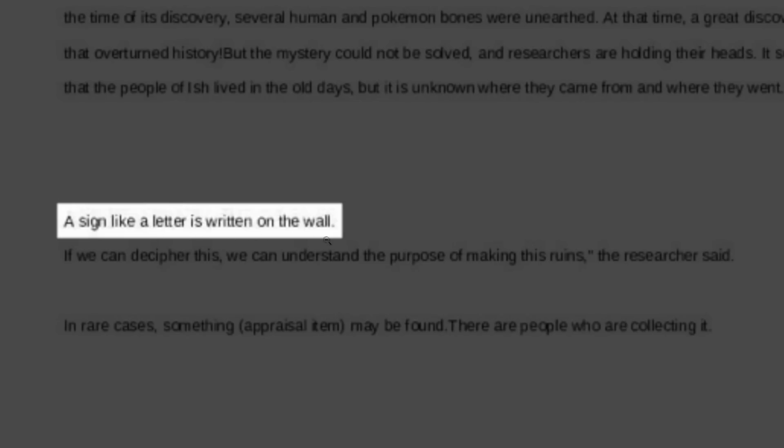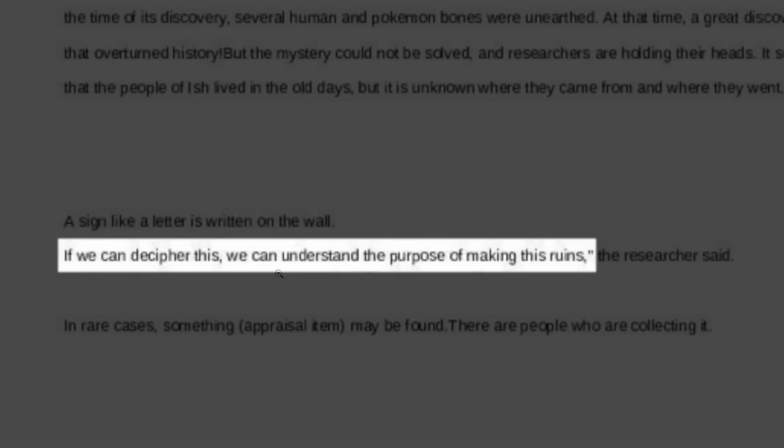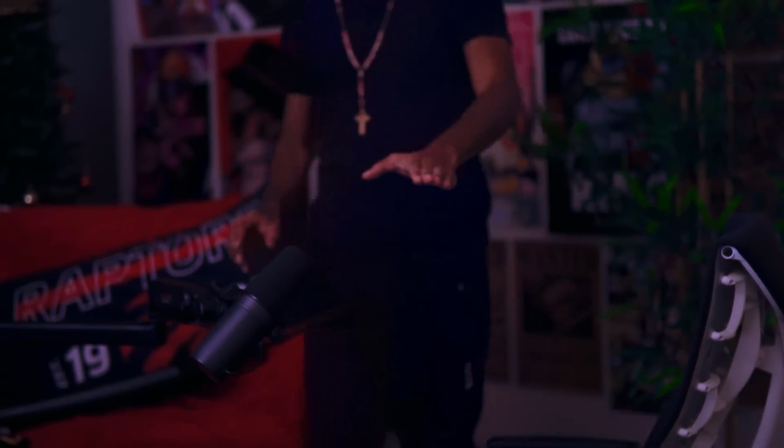A sign like a letter is written on the wall. If we can decipher this, we can understand the purpose of making this ruins, the researcher said. Frick. Yo, what if they... Yo, wait. Just forget Kalos for a second. What if they were praying to the original dragon? Is that not the story of the original dragon?